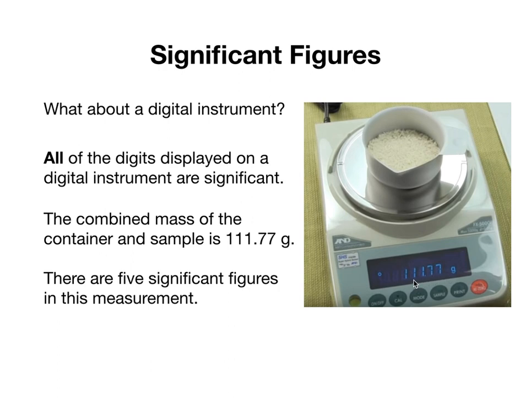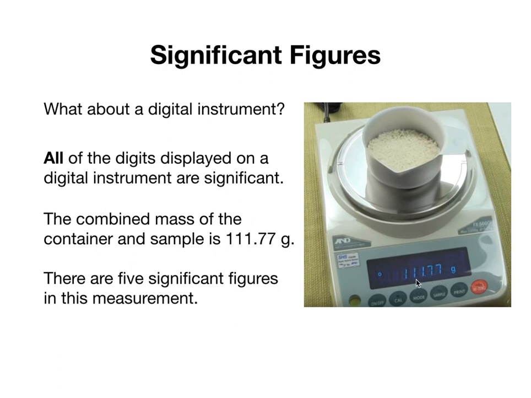I know you have all used digital instruments. You've either used a digital thermometer, or maybe you've gone to visit the doctor, and they tell you to step on the scale, and you're standing there, or you're massing something, and you notice that there's some fluctuation in this very last digit.